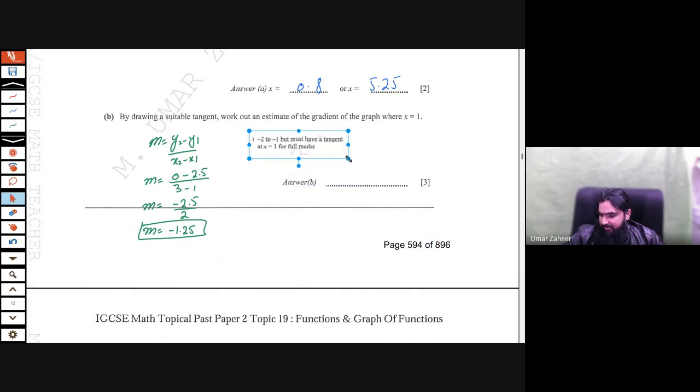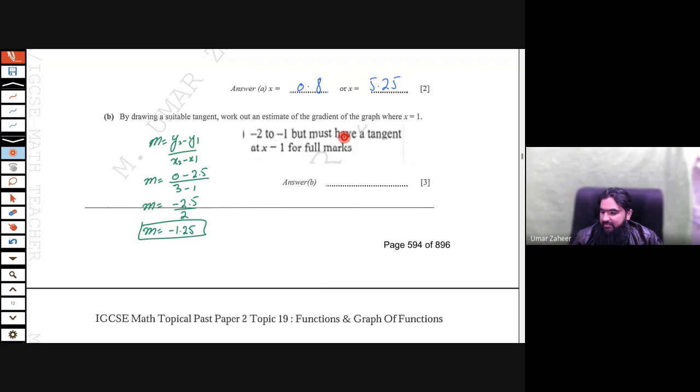Now, look at here. In the mark scheme, it says that the answer must be between -2 and -1. So look at here, minus 1.25 is between these. It just means that we will not get the exact answer because we are finding it graphically. In graphical methods there is a small error. It can be a little bit more, it can be a little bit less. So that's why it gives you the range of the answer, -2 to -1. But for example, if you get -2.1, obviously that is going to be considered wrong.